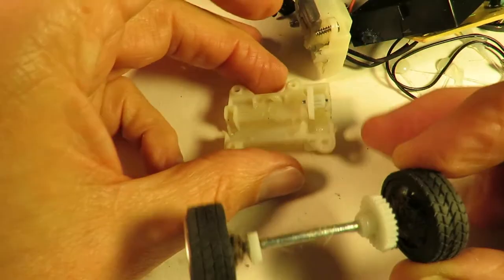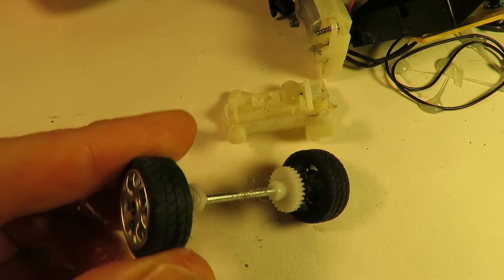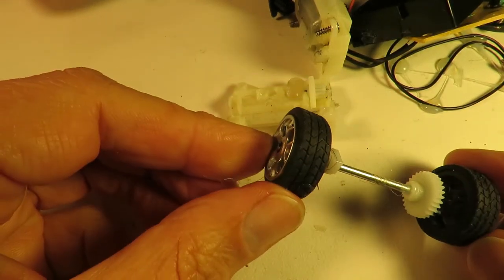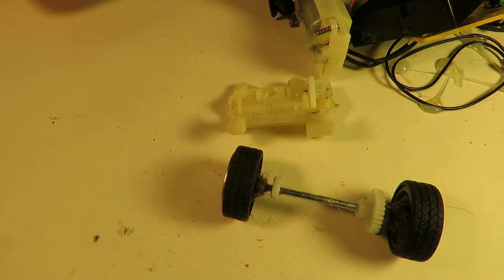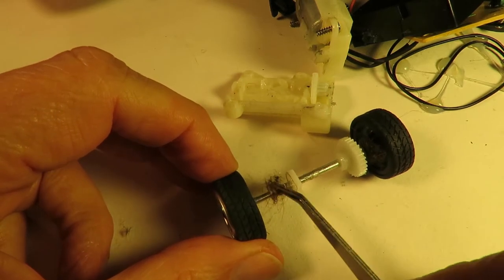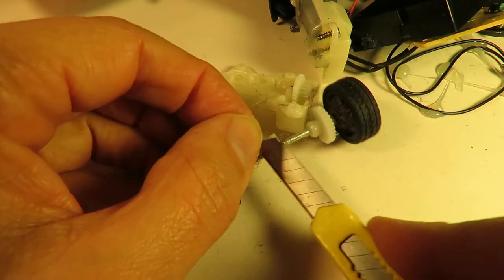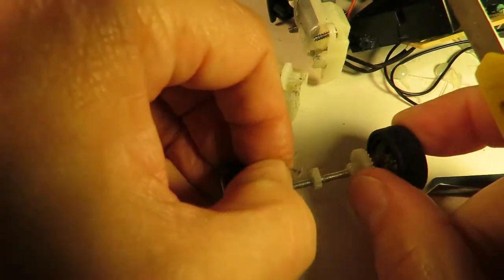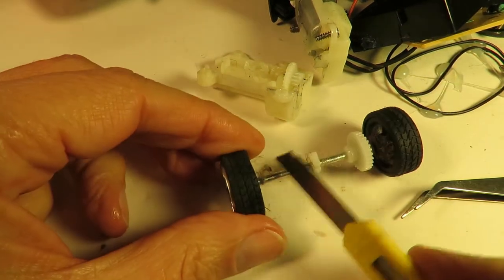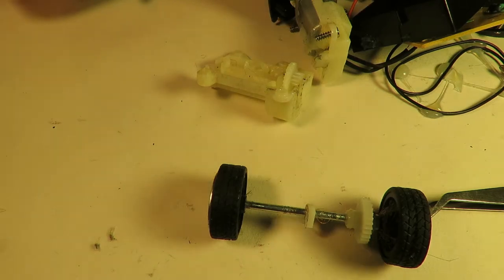Right, leave that gear in there. I just wanted to get rid of all that hair. You see all that hair in there? See it well at that end. What can I use? See if I can get a knife blade to cut it with. I really need the lights at a different angle, don't I?